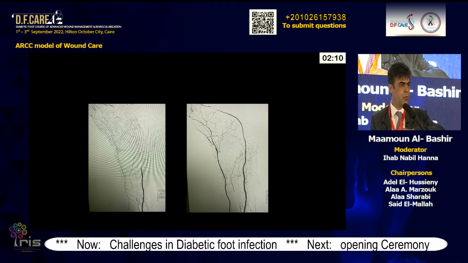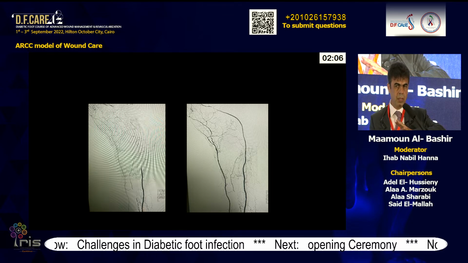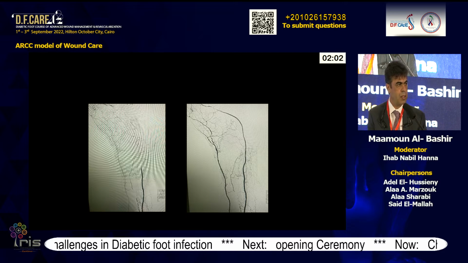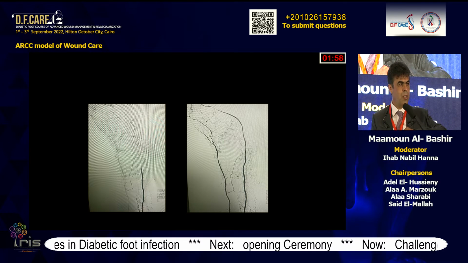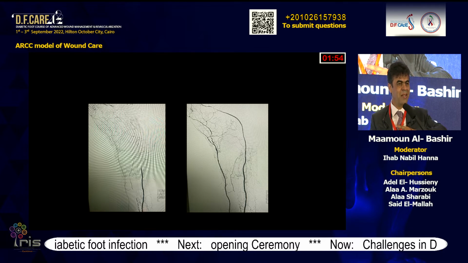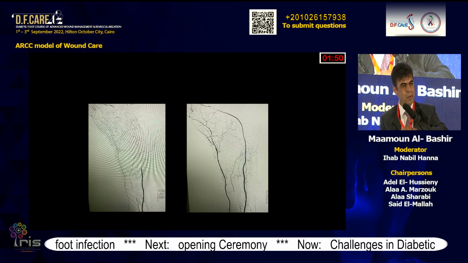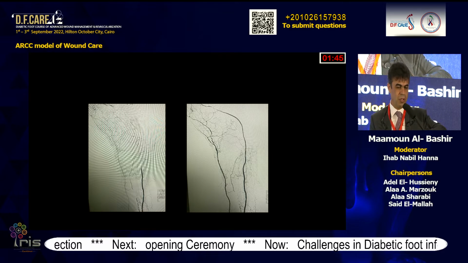This is a case from 2 days ago, a patient who's been struggling with an ischemic wound, and revascularization had been attempted many times previously at different institutions. And the problem was the foot, because he has an anterior tibial working, but the ulcer is in the heel. Both posterior and peroneal are not working. And once we revascularized the posterior tibial to the foot, it's a different wound altogether.